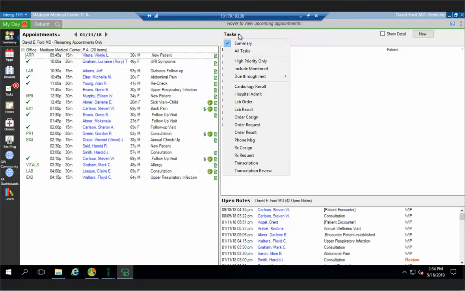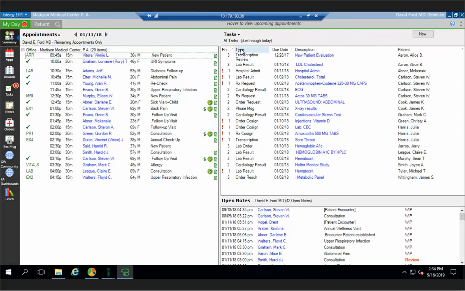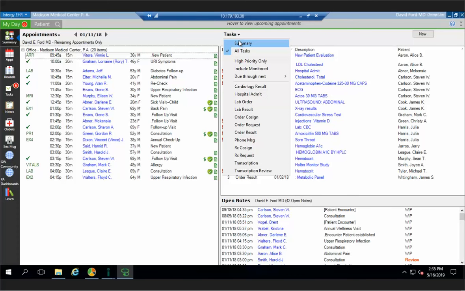You do have different options of how you look at this information. I'm looking at a summary, just grouped into different subtopics. But if I wanted to open up all my tasks, just so that I see them open, or if I were a nurse, I may want to see them ordered by the patient to see the different things that the doctor's wanting me to follow up on.